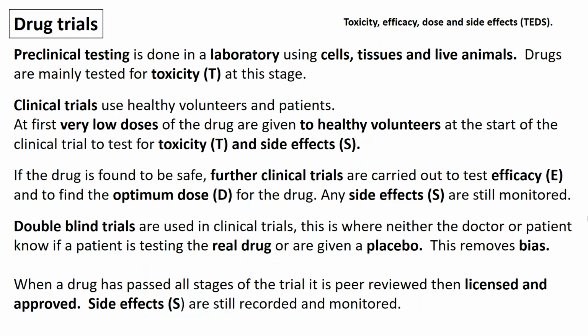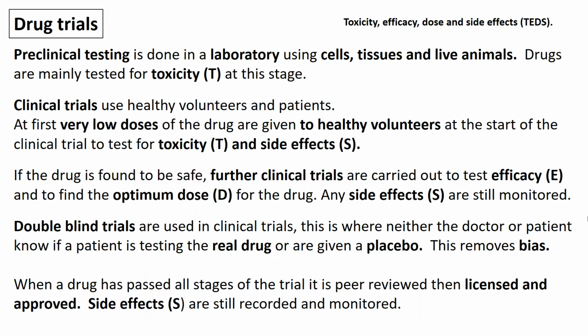So preclinical testing is done in a laboratory using cells, tissues, and live animals. We would call all of those stages preclinical testing. And drugs are mainly tested at this stage for their toxicity. You're not going to be able to test on a living animal if a drug for a condition that humans have will work on that animal very well. It could be things like cancer, because it's a similar mechanism in animals, could be tested for at this stage. But really, you're looking for toxicity and maybe a little bit of some sort of efficacy if there is a disease that is similar across the animals you're testing.